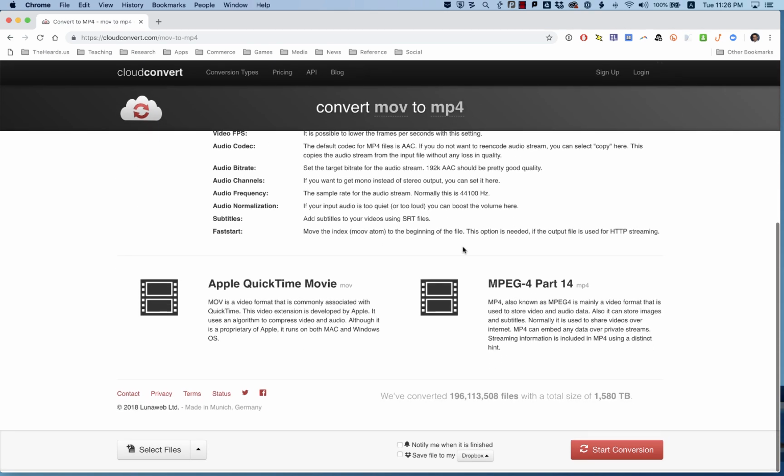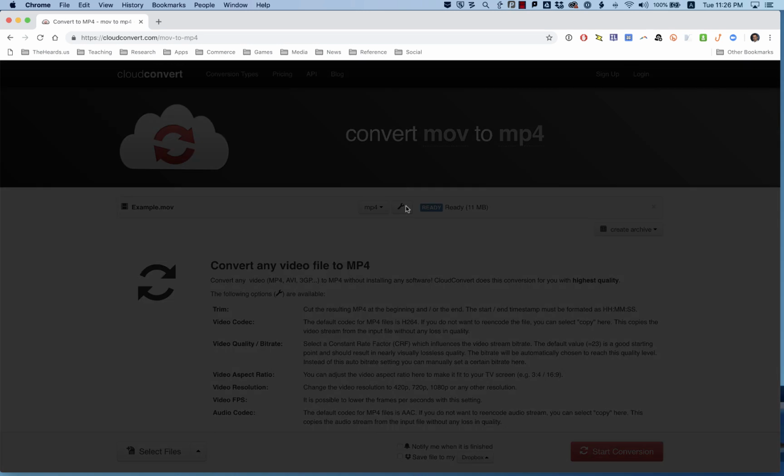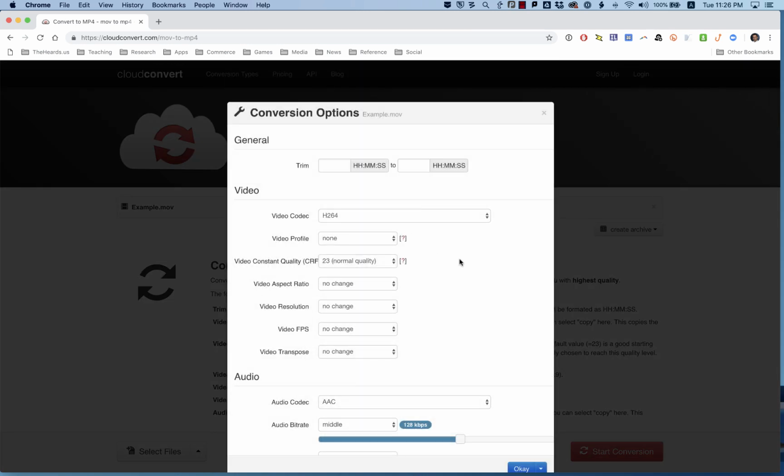There are a variety of options that we can choose by clicking on the little wrench. And the main one that we want to look at is the video aspect ratio here right in the middle. I'm sorry, not the aspect ratio, but the resolution. It's probably best given the kind of use cases you're going to have. If you're wanting your own transportable file, you probably want to use either 1080p or 720p.